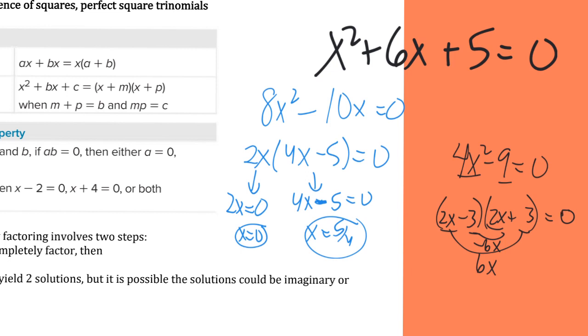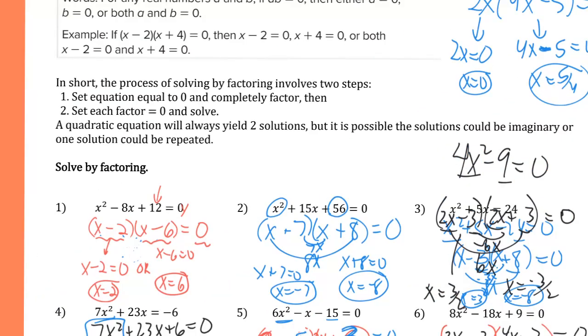Okay, and so if you notice, you have the difference, the subtraction, of two perfect squares. Yes, 4 and 9 are perfect squares. It's going to be the conjugates, the square root conjugates, that will be the answer. So set each factor equal to 0, and you get x is equal to 3/2, and x is equal to negative 3/2. So difference of two squares absolutely is a valid type of factoring. I just don't want you to forget that.